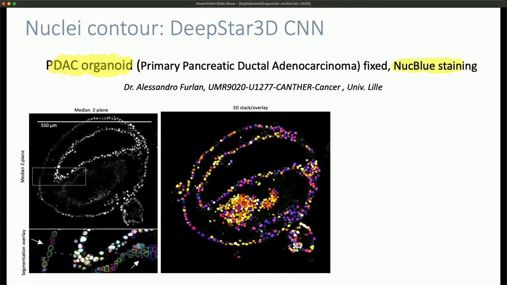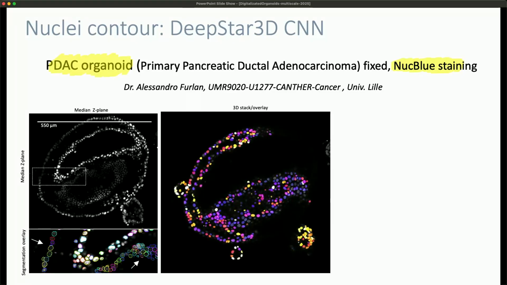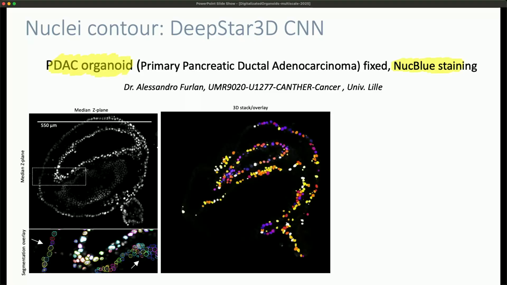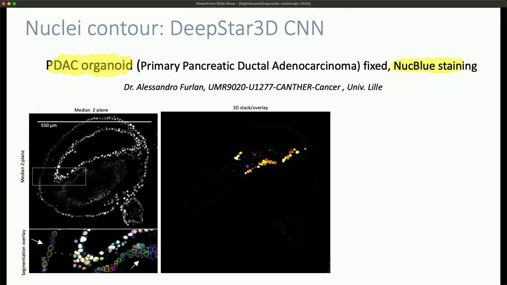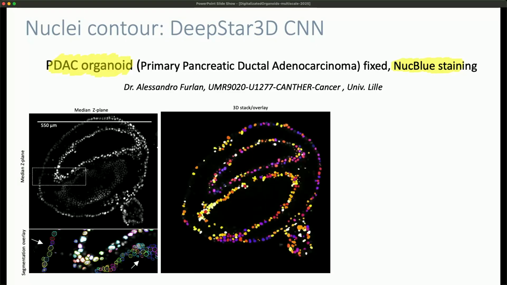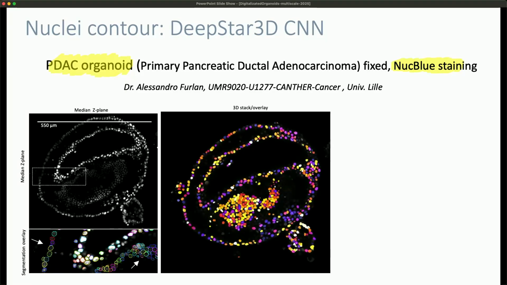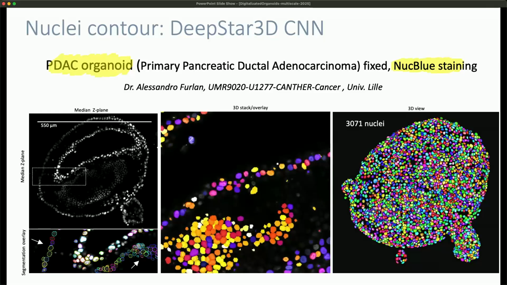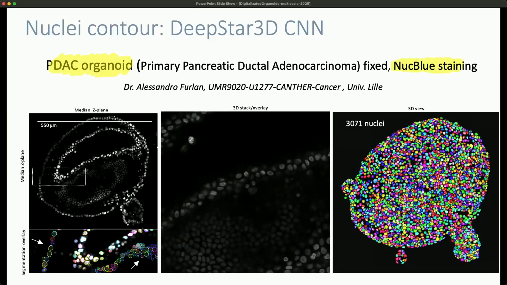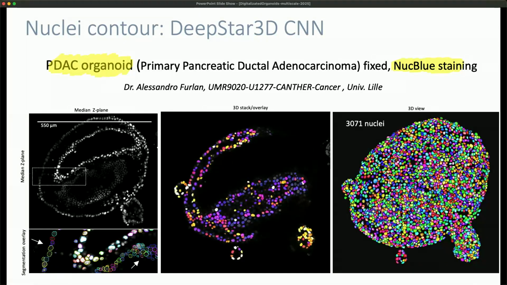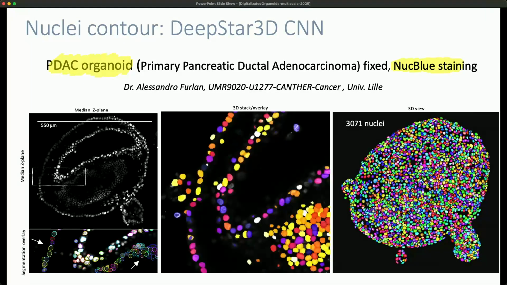It's something that is 0.5 millimeter, and there is a lot of different structure and a lot of different kind of signal also. And in terms of signal to noise, it was really a huge variety just with one organoid. And actually, our system worked quite well here. As I said, we are the best of the world, like everyone. And we were able to answer the first question, which is how many cells in this very huge guy. And we can say that there is more than 3,000 nuclei in this organoid.